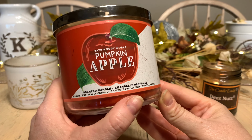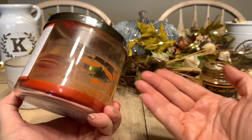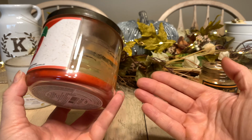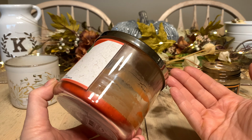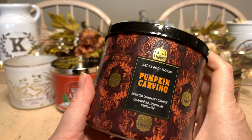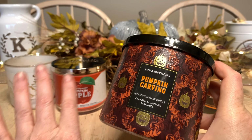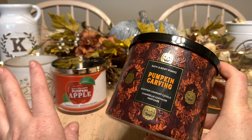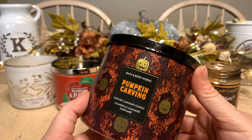It was just that it was a little heavier on the cinnamon, and it struggled so much with the burn. But that is the crapshoot you have when it comes to Bath & Body Works. By the 50% mark, you don't know if you're going to have a good one or a bad one. And then on to another candle, which is funny because these two candles that are empty did not do well, but the one that's burning right here that's not an empty is doing great. So not all Bath & Body Works candles do this, but just the two that I emptied apparently.